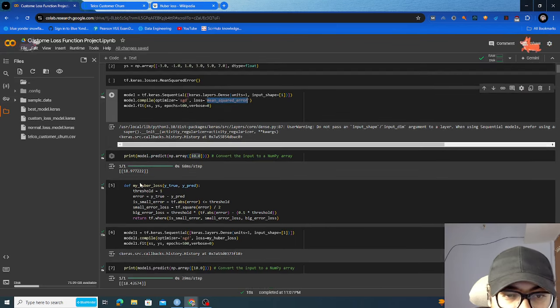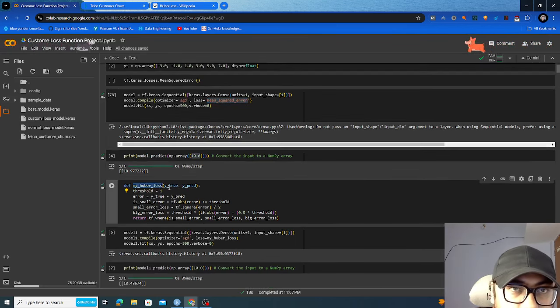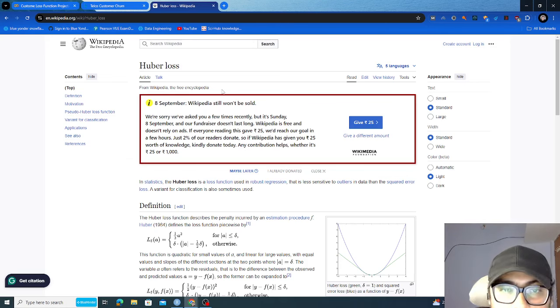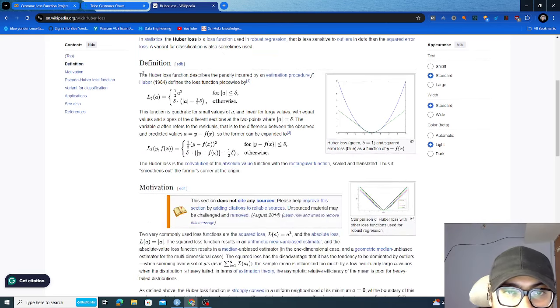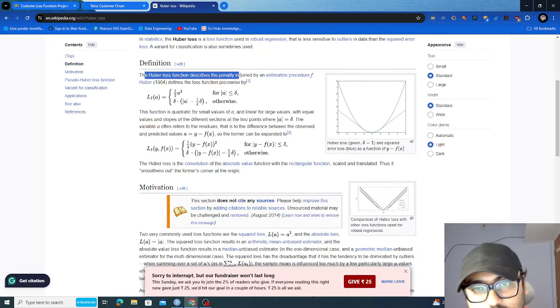Let's say I'm going to define Huber loss. What's the Huber loss? If you go and see, the Huber loss function includes a penalty. It is normally used in regression problems where the regression can be prone to outliers.